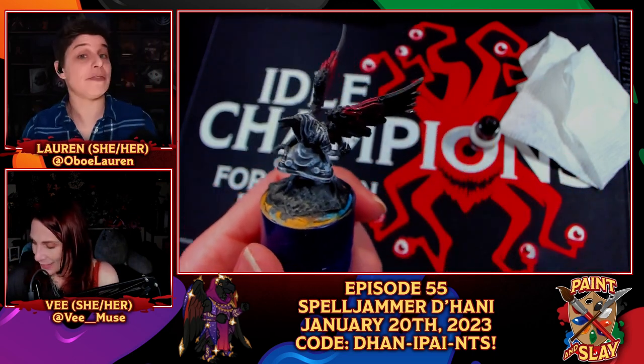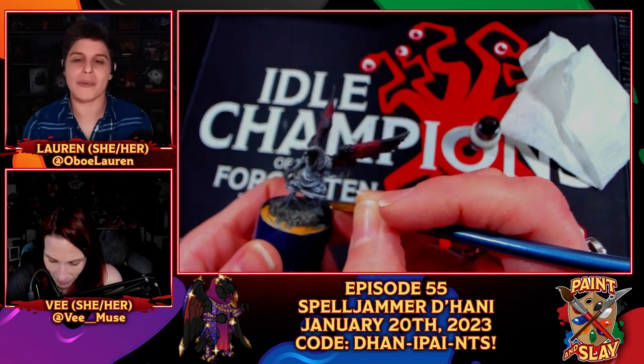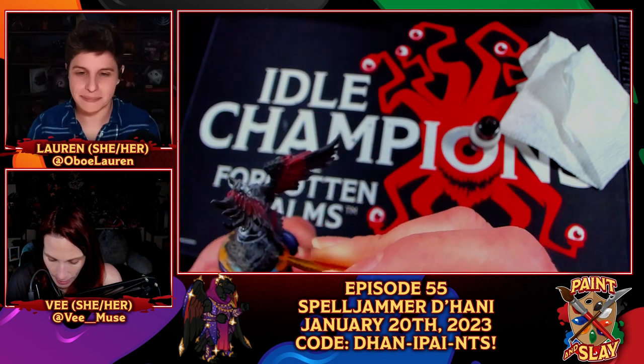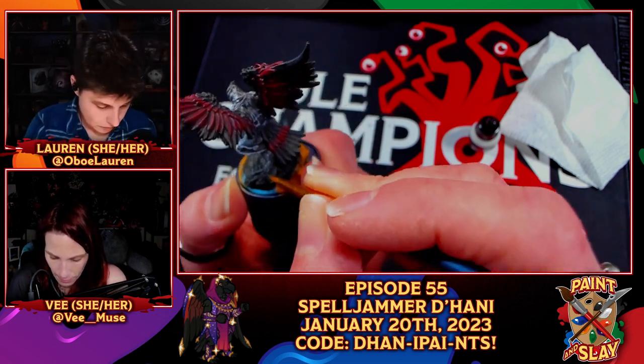So a cost benefit analysis was done. And so we stopped trying to make that work and went back to just doing the awesome mini stuff. So I'm taking what's left of this charcoal gray and I'm painting it, kind of doing a similar idea onto the feet and the hands.